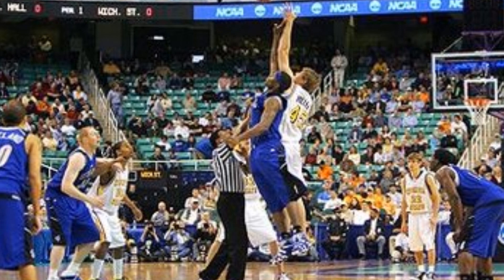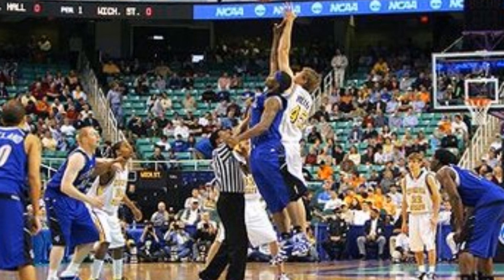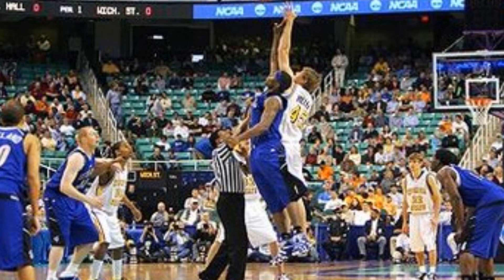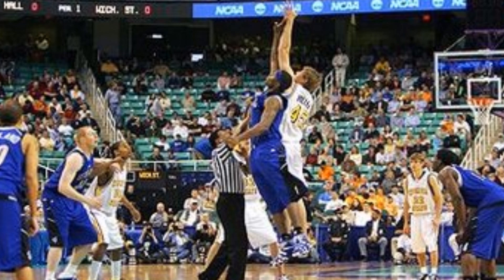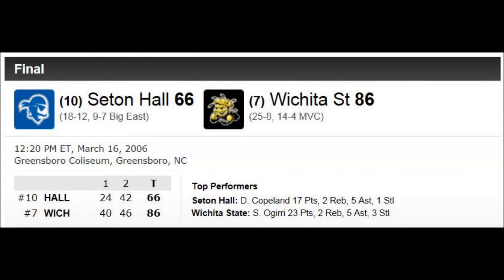Three-point try by Carl Marshall short. Wendell Freedom comes up with it, gets it up to Ryan Martin, to Ryan Bradley — he's all alone. And Mark Turgeon says pull it back out. That's great — we're going to not rub it in here. Shockers by 20, and that's going to be the final score. Shocker fans wanted Ryan Bradley to dunk it, but Mark Turgeon was not going to rub it in. Wichita State gets its first NCAA tournament victory in 25 years, and the Shockers do it in convincing fashion, making a statement for the Missouri Valley Conference as they down Seton Hall by 20, 86-66 here at Greensboro.